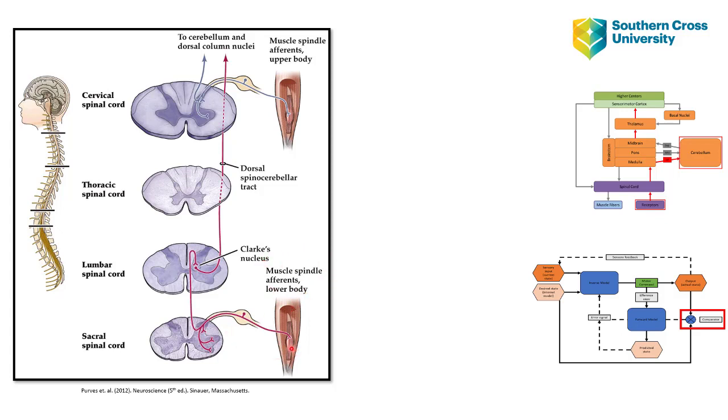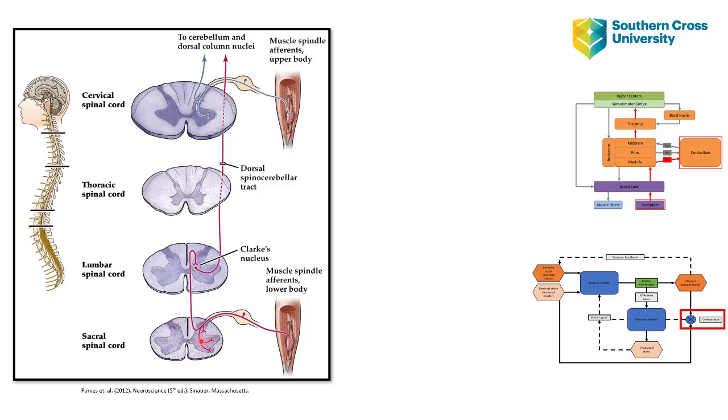There's not only one branch that goes up the previously mentioned dorsal column medial lemniscus pathway, but we also need to provide a copy of that information to the cerebellum, because remembering the cerebellum is our coordinator and it needs to coordinate the current ideas of how we want to perform actions that are being sent down from the motor cortex with current proprioceptive happenings so that we can update movement plans.